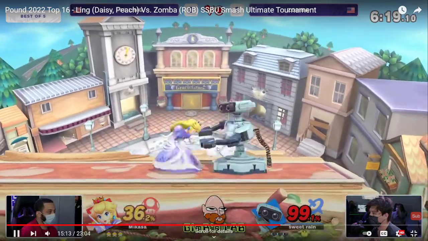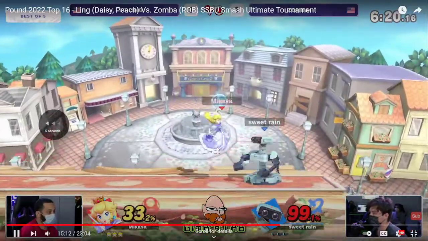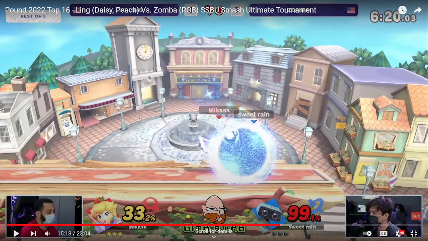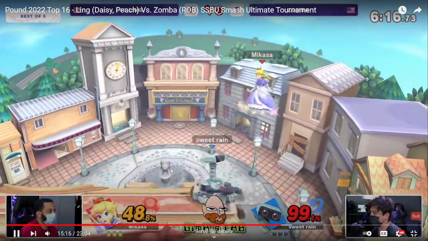Definitely not pushing the advantage as far. I think go for the back throw there. You know what he's looking for at this point, so it would have been better to mix it up after using your air movement. Because Zomba, in a lot of scenarios, when he's either landing or he's in a rough spot, uses shield and either rolls or tries to jump. So, I want to play around that a little bit more.